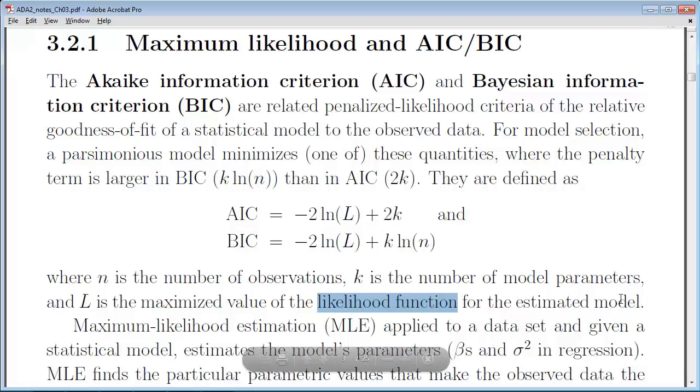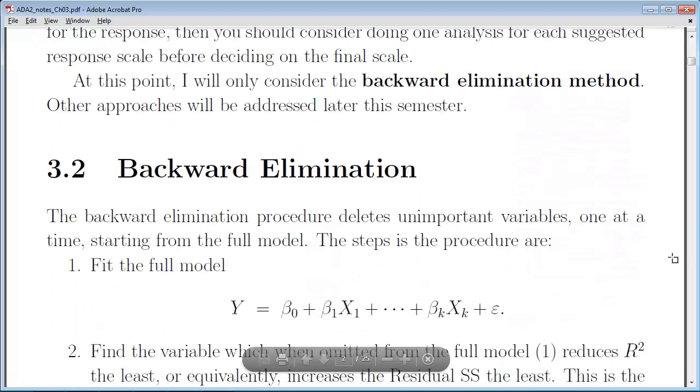Okay, for us, let me page up for a moment. Our parameter values are these betas, and we have data that are the y's and the x's. So the likelihood function gives us a way of selecting beta values that make the data that we observed most likely under the model.